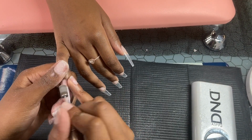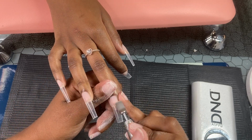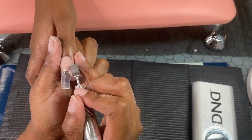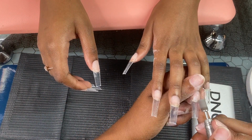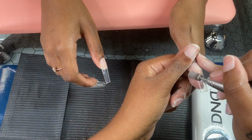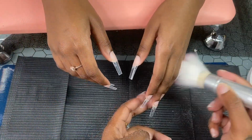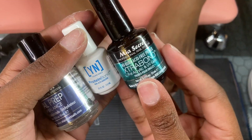Then you just want to go ahead and blend that nail tip in with the natural nail. This step is very quick. It shouldn't take more than about 2 seconds a nail. Just run your drill over it to get it a little bit smoother and also to get rid of any glue residue that's left on there, because you don't want to take any chances with lifting. So just go ahead and get that off. Dust your girl off and then let's go.